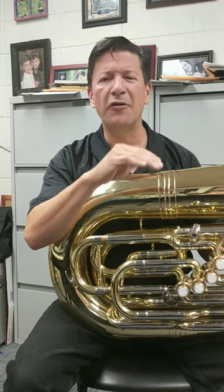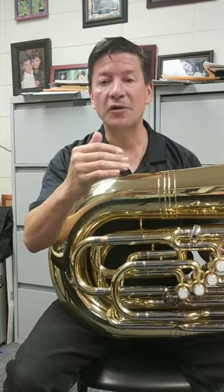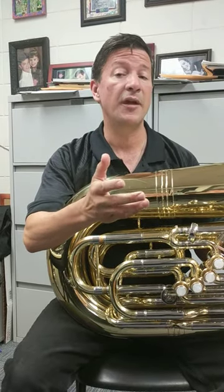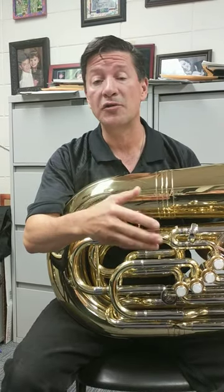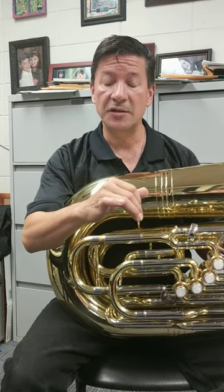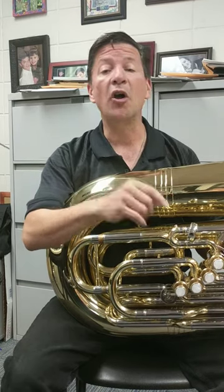You know, the fifth partial is going to be flat. The sixth partial is going to be sharp. The third partial, for that matter, is going to be sharp. So, by the way, let's be careful when we're tuning to, for instance, concert F on a B-flat horn. That's the third partial. It's a little bit sharp. So, be mindful of your intonation tendencies. Be mindful of harmonic series tendencies. And most of all, listen and adjust.